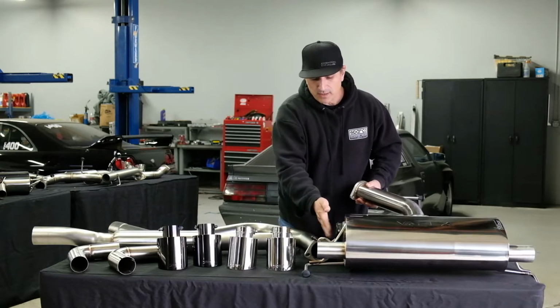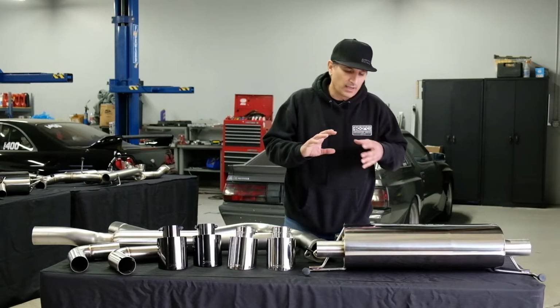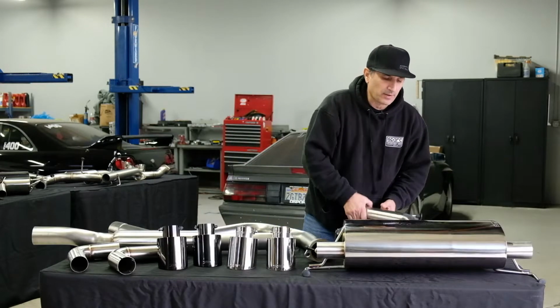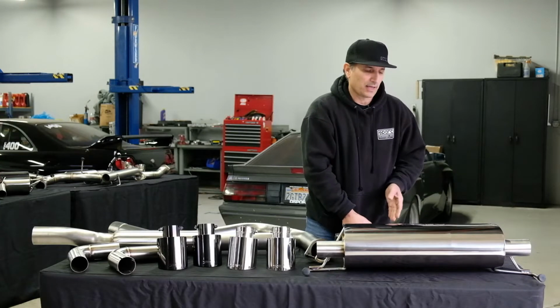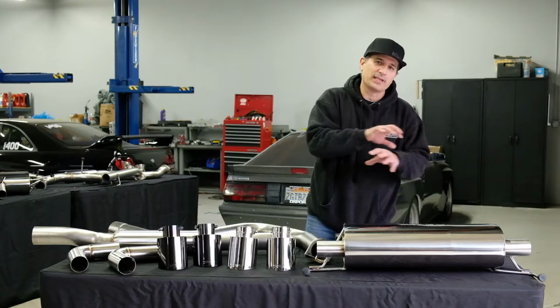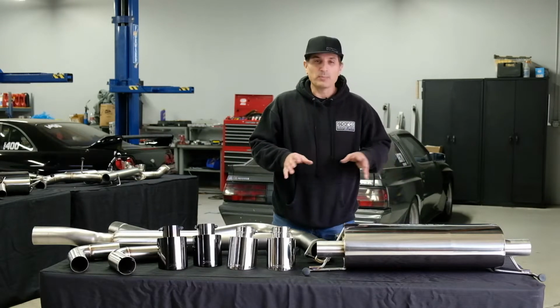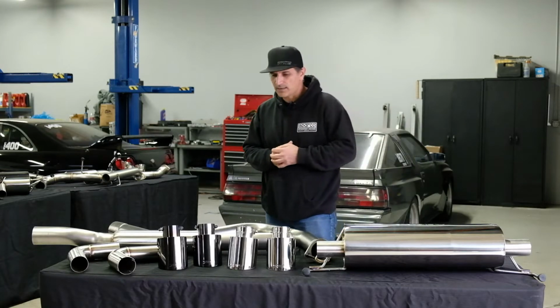It plugs in here. You've got the actuator here. That's the actual motor that's controlling that throttle plate in there. And internally here, we've got different paths for the flow to go around, and a path is taken where there's more baffling and sound deadening in there when it's in that closed mode, versus the open mode where it's really free flowing in there and trying to give you the highest level of performance.